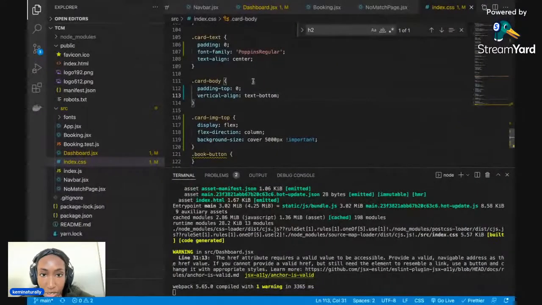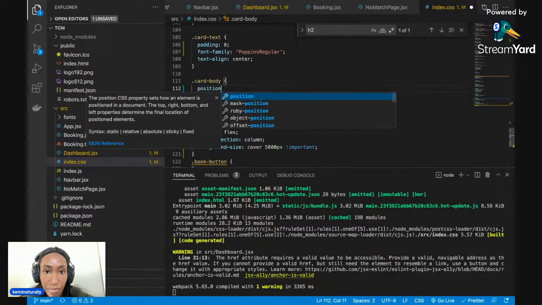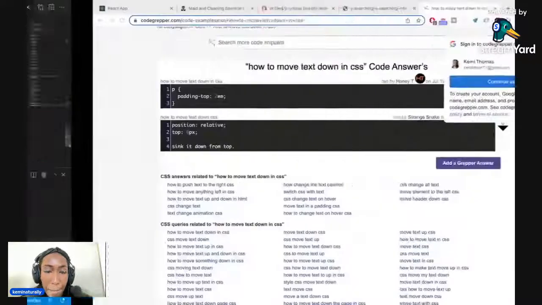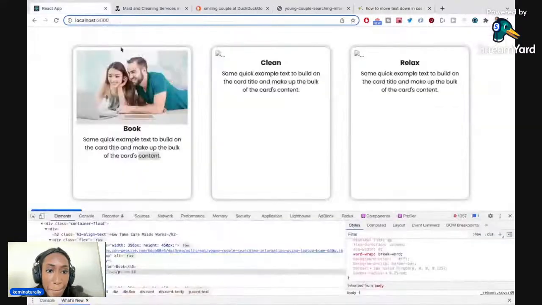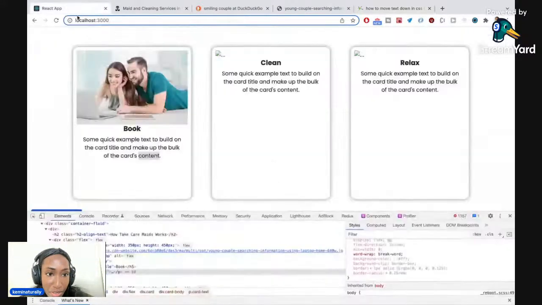Oh, maybe I need to change the position. Position relative. No, that's not it. Is it top 6?